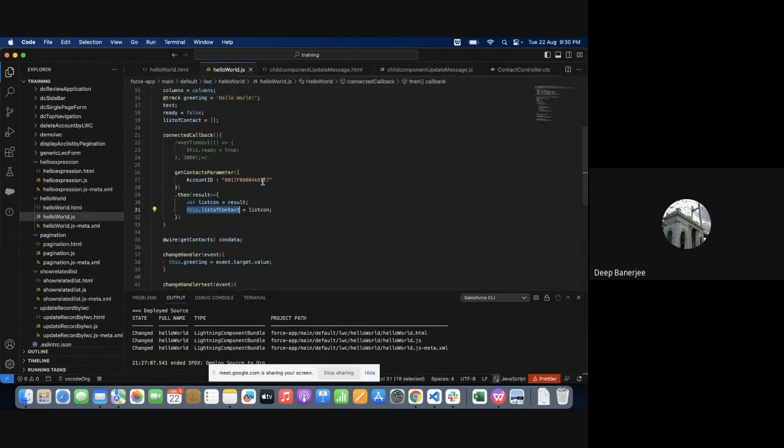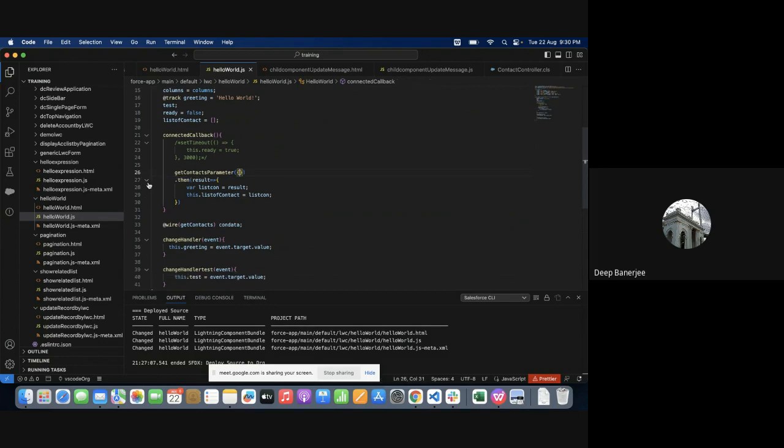Also, let's say if you don't have any parameter, how can you call it? You just don't need to write this one. This is the format if you don't have any parameters for an apex method.